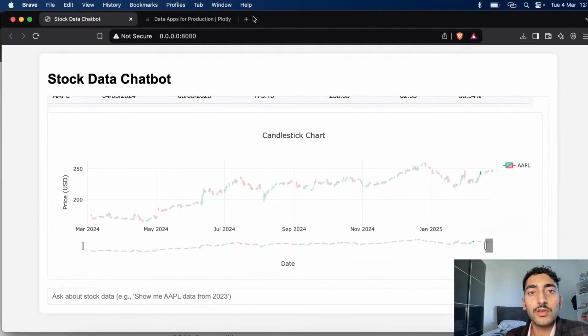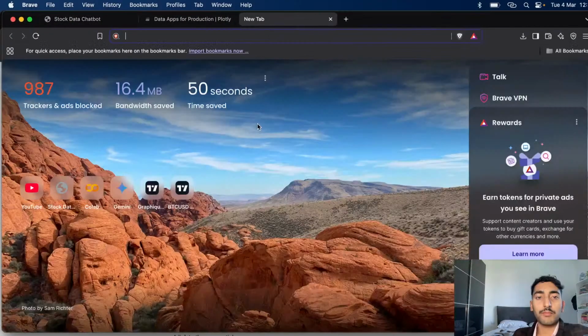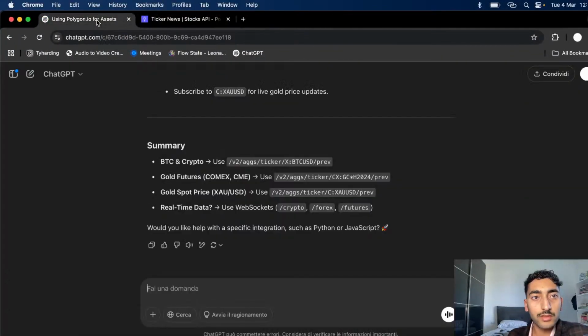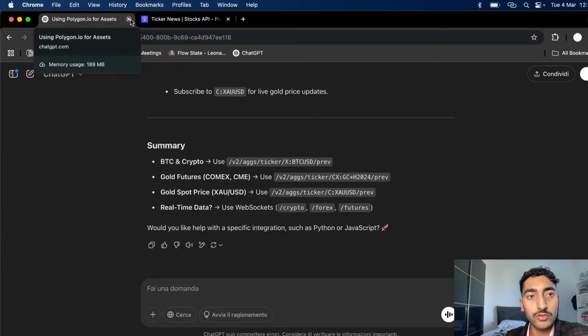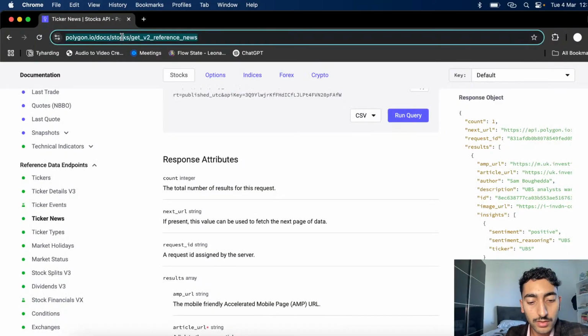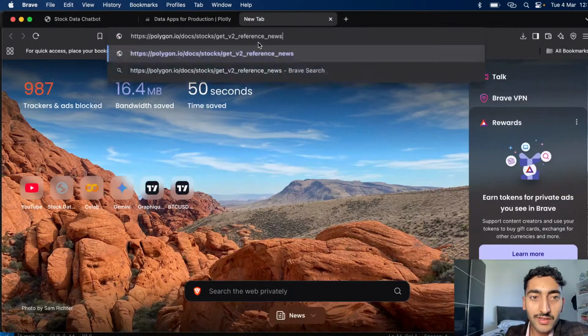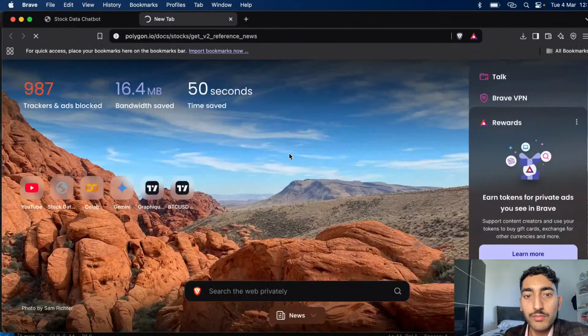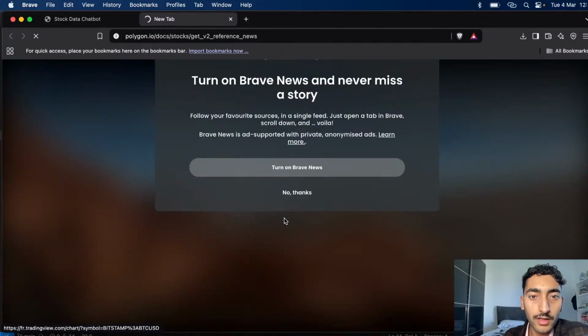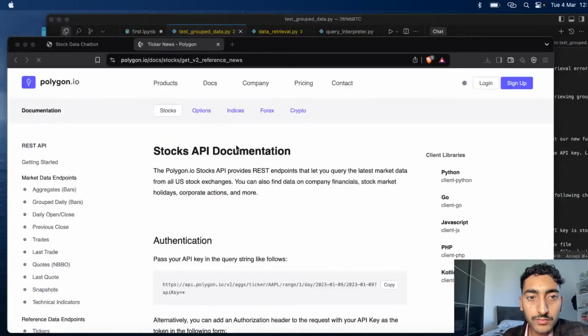I don't know why I'm using both Chrome and Brave. I think I should just use one. So actually, I'll just move over to Brave. Okay, I'll just close up Plotly for now, and I think I figured it out.